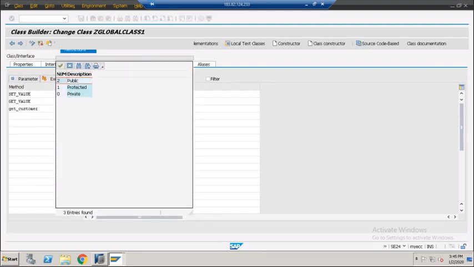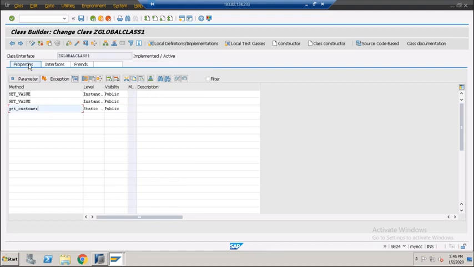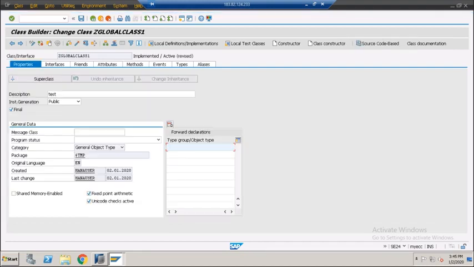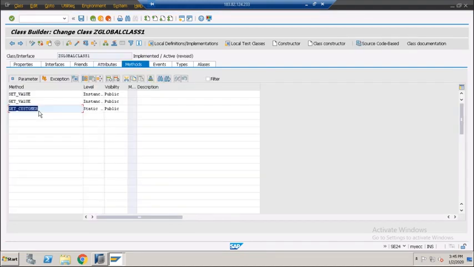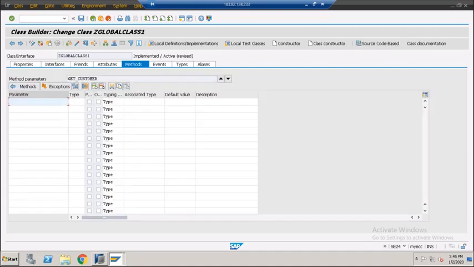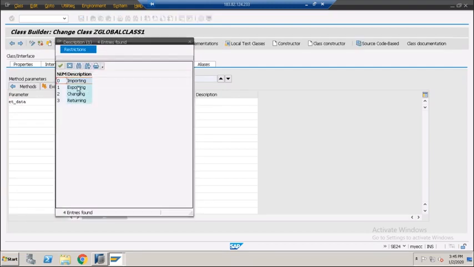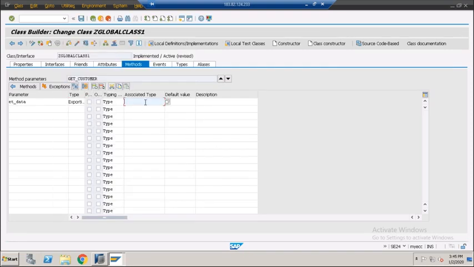Now anyone can tell me, this method will display multiple customers, means multiple records. This method will display multiple records. Now here, anyone can tell me what can be declared as associated type.